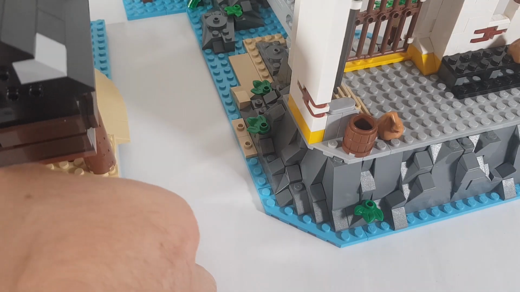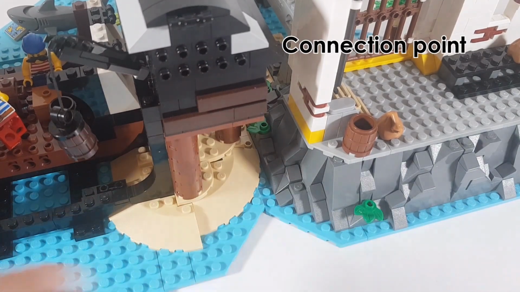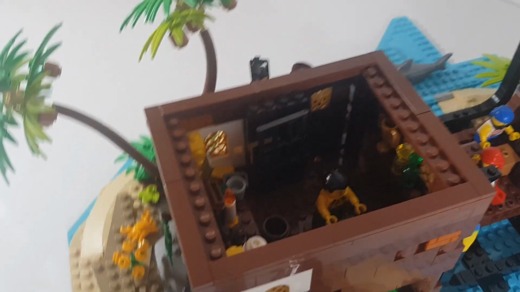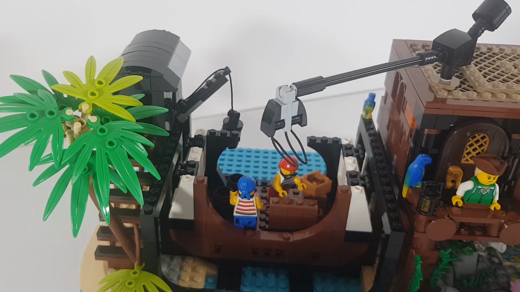In this way, the 2 mocks can be built separately or placed side by side to build the complete diorama. The 2 mocks have a lot of play functions as well as interiors.